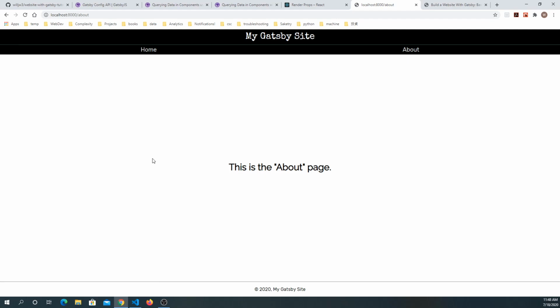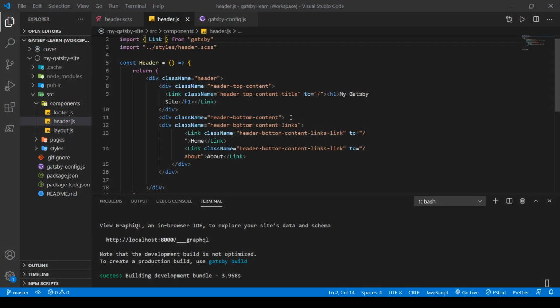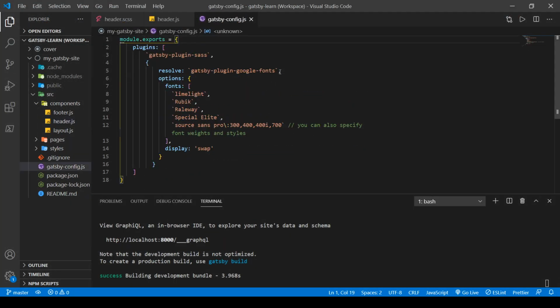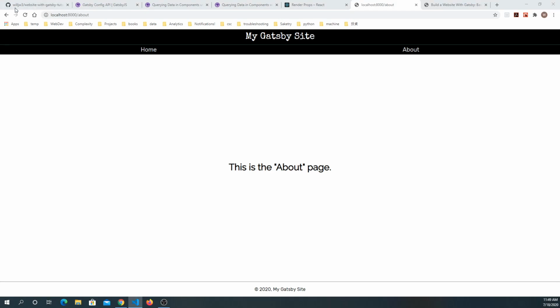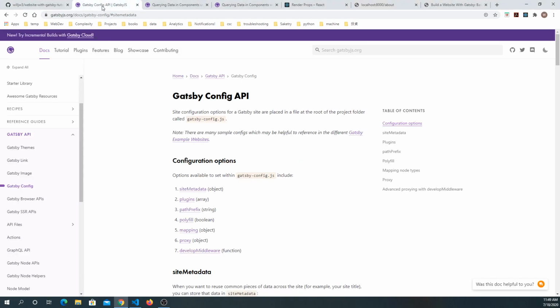And what we'll want to do first is add something to our Gatsby config file. So if you check out your Gatsby config file, we really only have plugins enabled. We don't have anything else. But if you go to the Gatsby docs and look at their Gatsby config API documentation, the first thing you'll see here in the configuration options is site metadata.